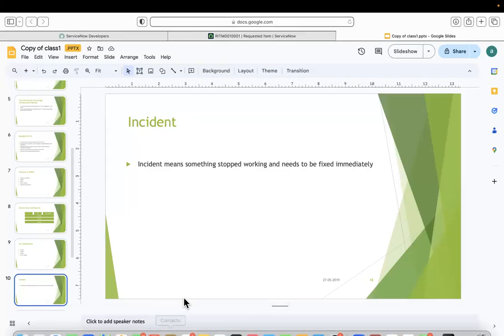Anyone who can give an example, guys, of when you will create an incident in real time? If my laptop is not working. Perfect. If my laptop is not working, if my software which I was using is not doing the needful, like any interruption to your day-to-day task within the organization.